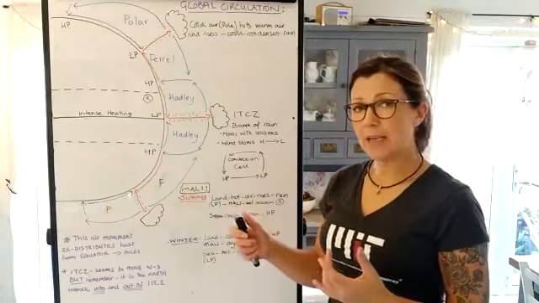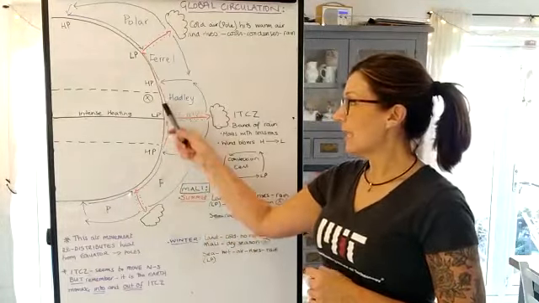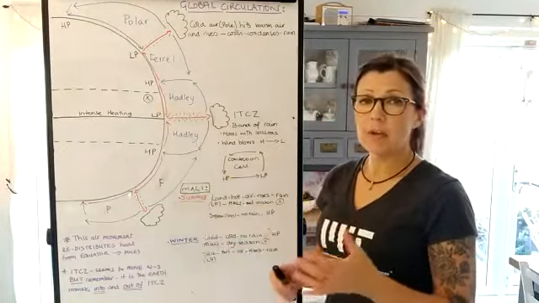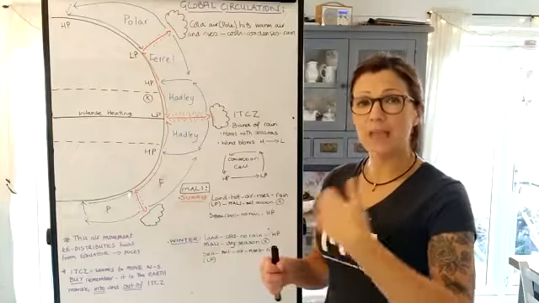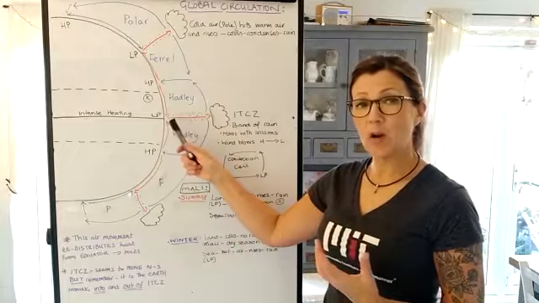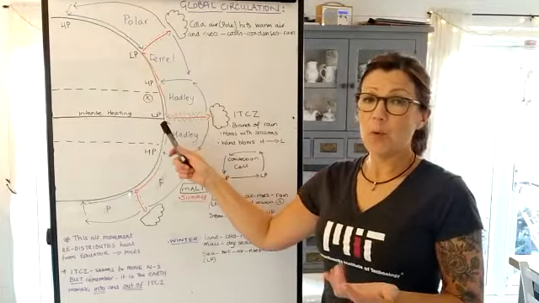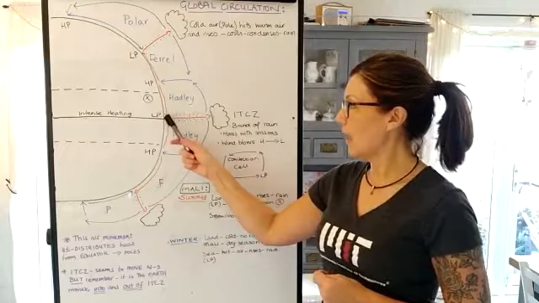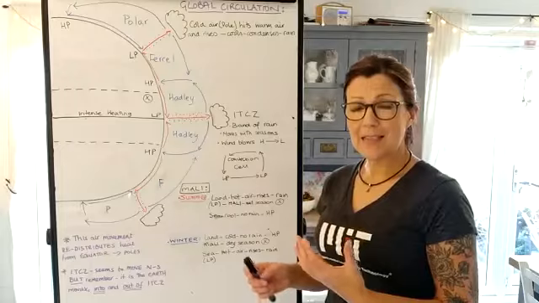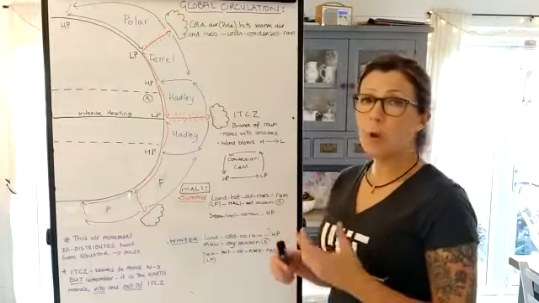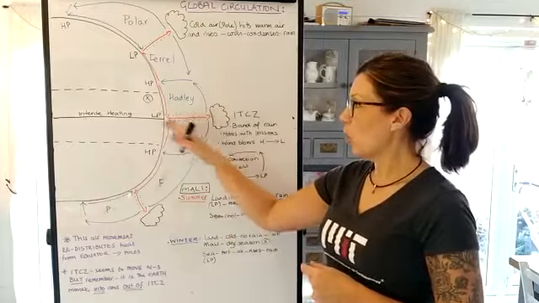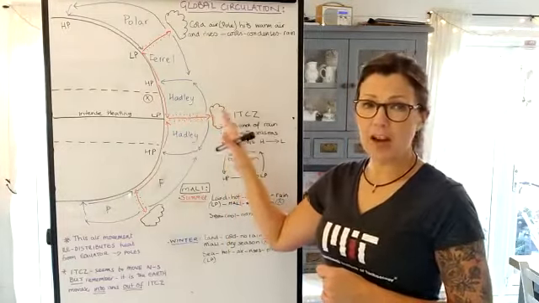So let's see what's happening in our Hadley cell. The ground is heated by the sun, as I've just said, and that very hot land heats up the air directly above it. We know what happens when air gets warm: it rises. So this hot air rises from the equator into the atmosphere, it cools, it condenses, and it forms clouds. Mostly what will happen then is that we'll have rainfall. So this area around the equator is a band of very, very heavy rainfall.